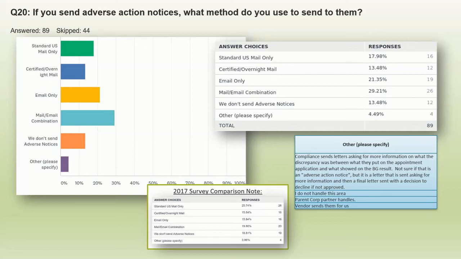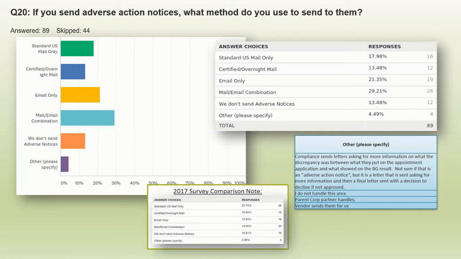So we have several options that we provided the membership this year. You can see the 2017 comparison to those same responses. And ultimately what we're looking at is 25.74%, basically a quarter of the population, did US mail only in 2017. Meanwhile, that has dropped, and I think you'll see the pickup in the email or mail and email combinations. When you combine those two numbers together, the mail and email, mail/email or email only, then you start to really push it into representing at least half of the membership.